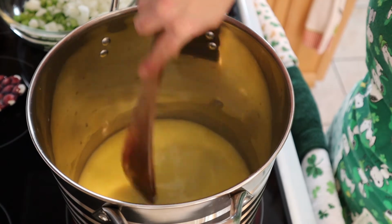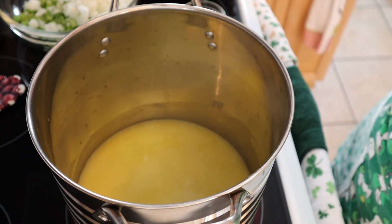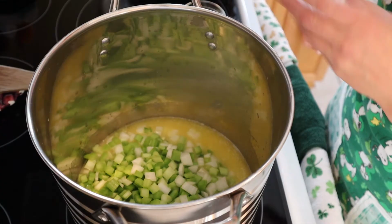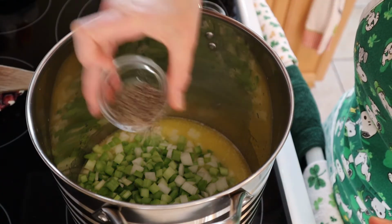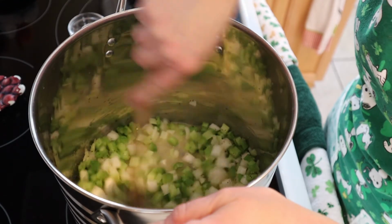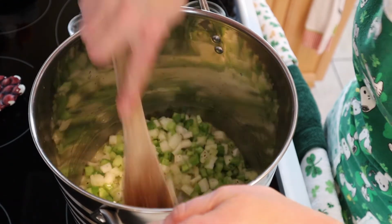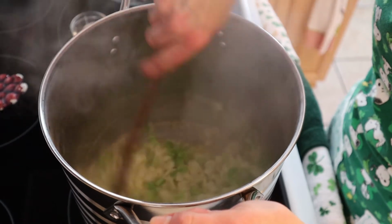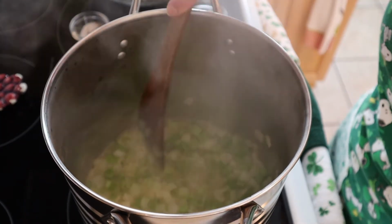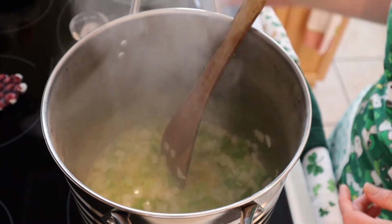So I've melted my 1 cup of butter, and it's ready for my onions and celery. And I have some salt and pepper here. And we just want this to saute till they're a little bit soft before I add in the mushrooms and the garlic. So my celery and onions are getting nice and soft. I'm going to add in the garlic, and then we'll add in the mushrooms.